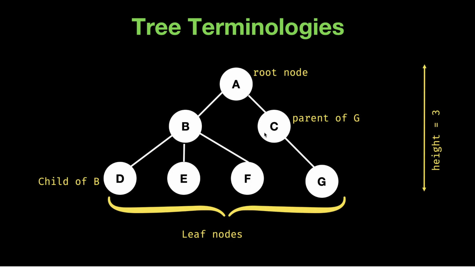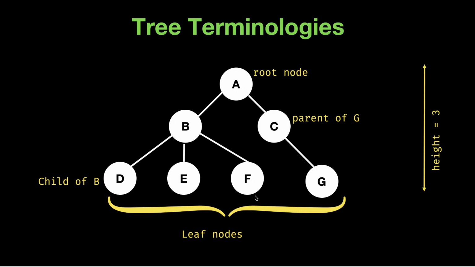So first of all, discussing trees, we have to discuss some of the terminologies, and I have collected some of the terminology here. Actually, the first node, the topmost node in the tree, is called the root node, and you have 2 children here. We call them child or children of node A. Actually, D is a child of B, E is also a child of B, F is a child of B, and C is the parent of G. So yeah, if it is on the upper level, then it is the parent of G.